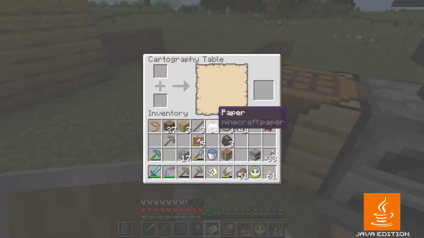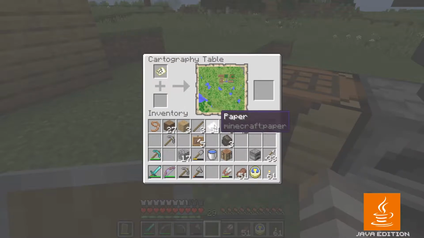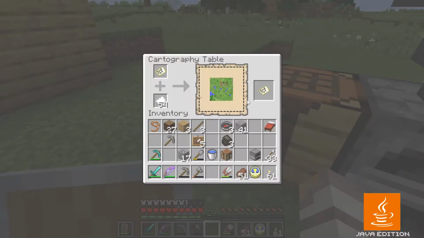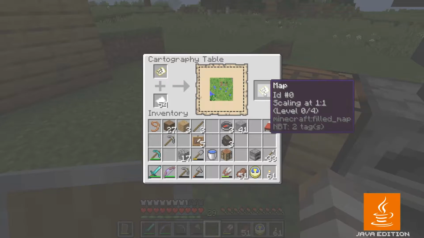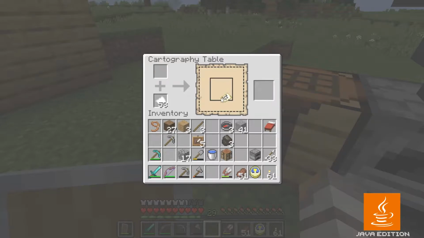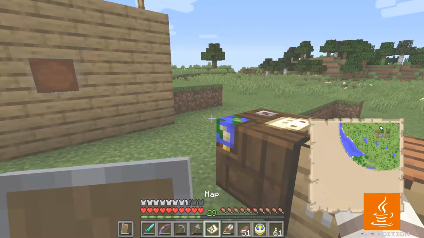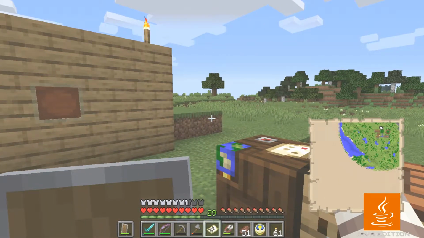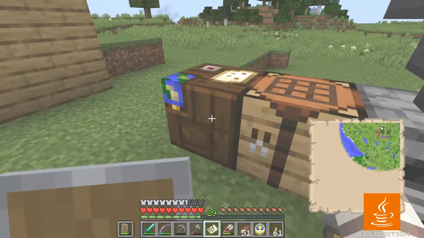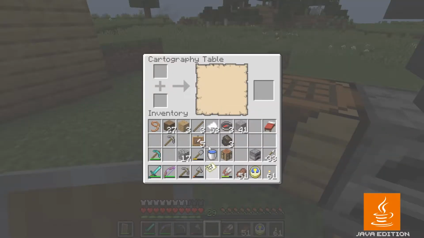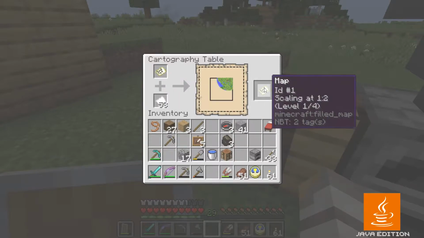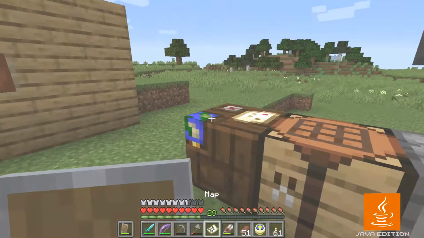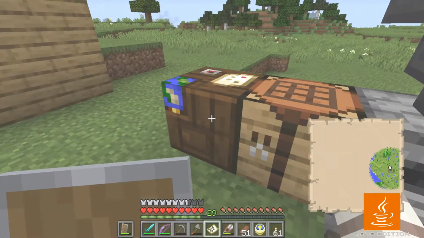But I can expand that map by putting it into this cartography table and adding a piece of paper to it. And then it expands out from 128 by 128 to a map that's 256 by 256. And then I can do that again and double the scale of the map again to make it 512 by 512.